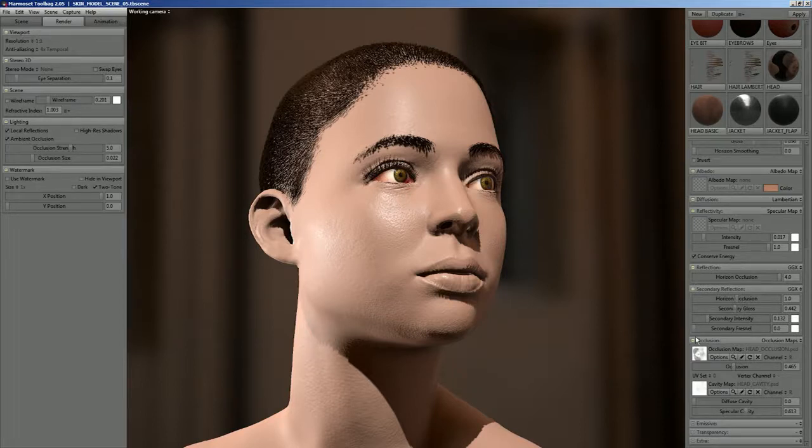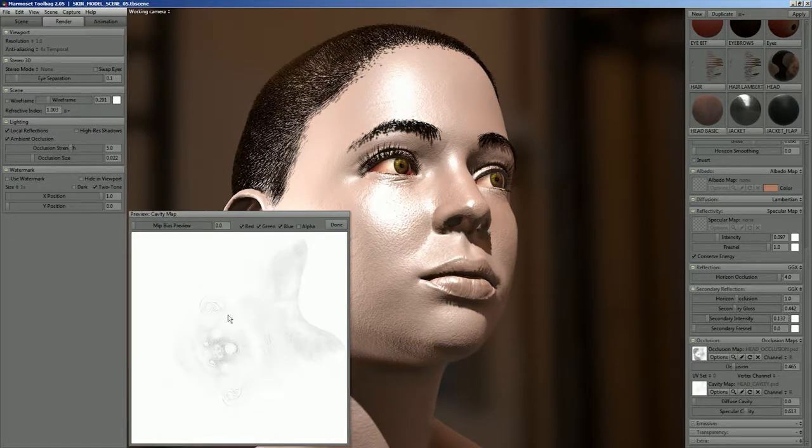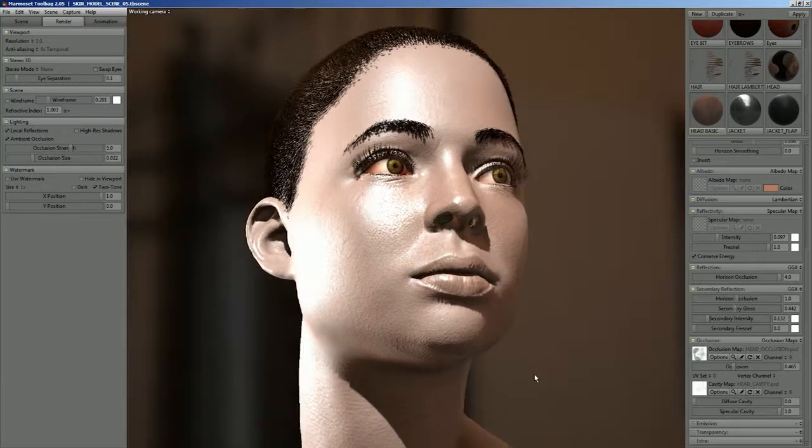Right. So another thing that's pretty important when it comes to specularity and reflectivity in general is the cavity map. Here you see we'll have a really fine detail map of basically all the little pits and pores in the skin, and that helps to just break up the reflection here so it's not so even and smooth.